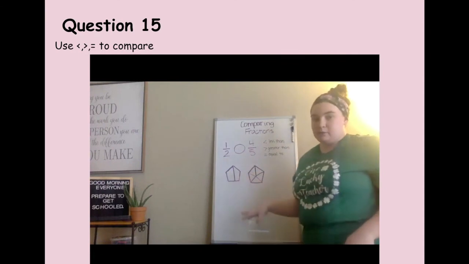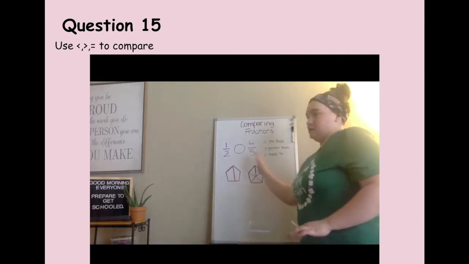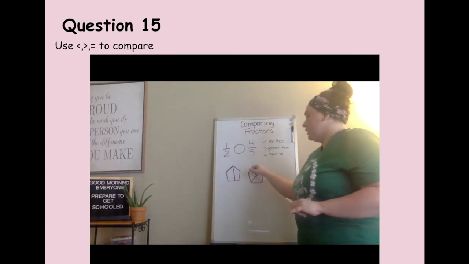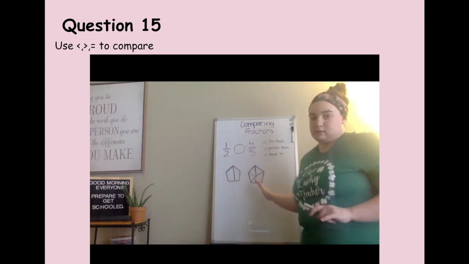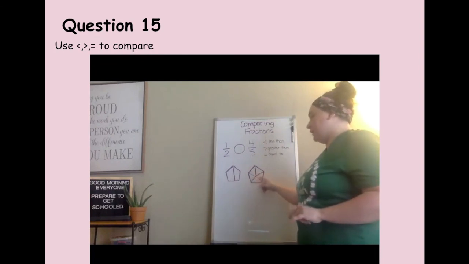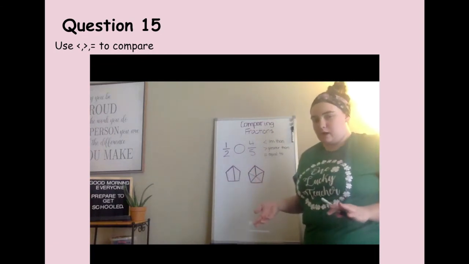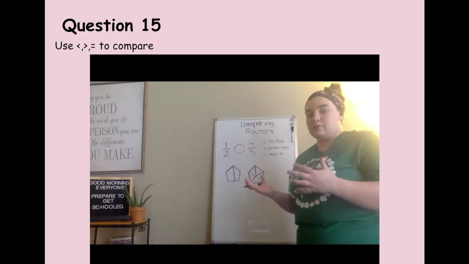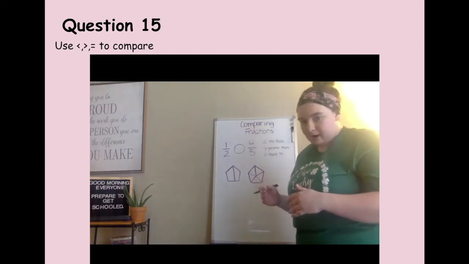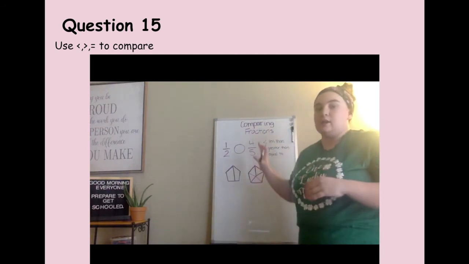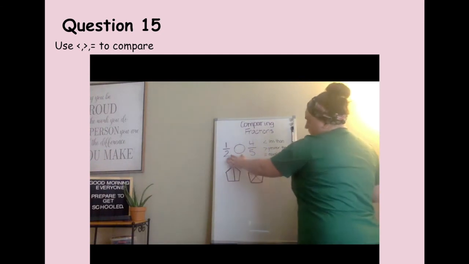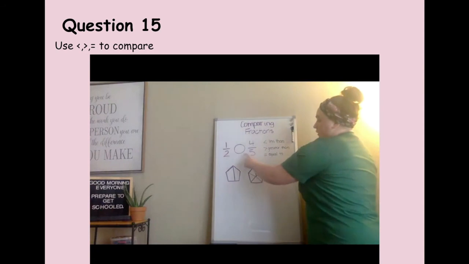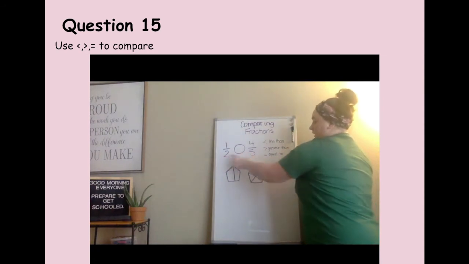Okay, so one way we could do this is draw a picture, but if you're like me and you kind of struggle to get things even sometimes, that may not give you an accurate answer. Because you have to make sure that you have 5 equal parts of the shape, and sometimes it's hard to get 5 equal parts. So here's a better way we can do this. Just like when we tried to find a common denominator to add fractions, we can find a common denominator to compare them. Okay, I can't multiply anything times 2 to get 5 equally. So I could find a number that would be a multiple of both of these.